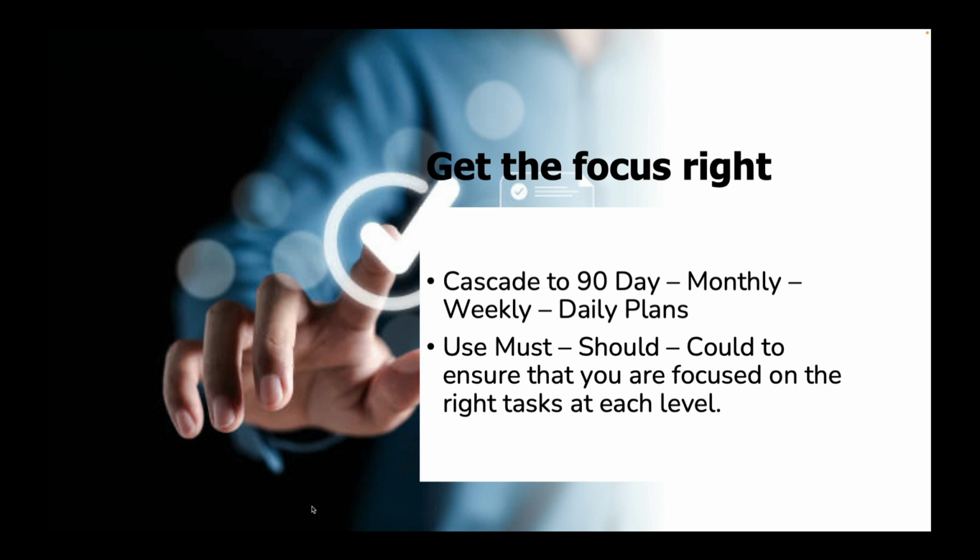And then when you've got the monthly plan, what are the must, should, coulds in the weekly plan and daily plan? Now, this is a methodology that I've used for quite a long time. At the start of the week, I think, what are the must-do activities? What are the things I really must work on and get done in this next week? There are also some shoulds and coulds in there. And then when I get down to a daily plan, what are my musts today? If that's what I want to achieve in the week, what am I going to do in the next day? And therefore, I just focus on making sure I get the must done.